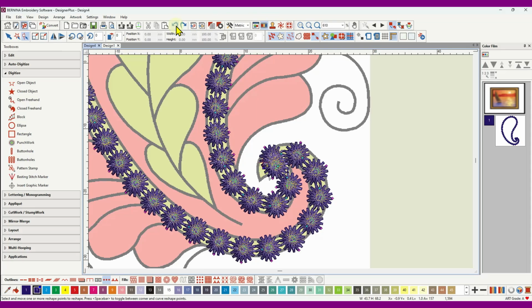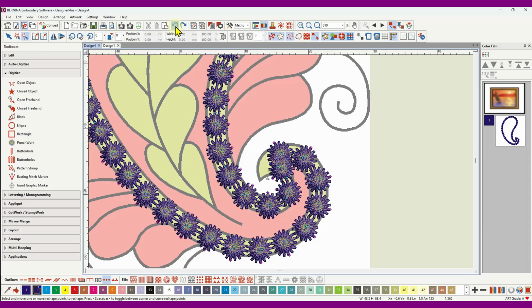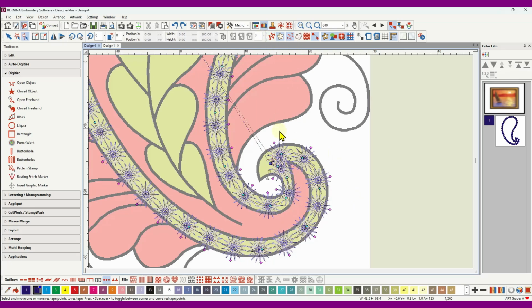How many times did I do it? 3, I think. I undo again. I'll undo till it goes back to that one and then redo, and then I know this is the original interpretation the software made of that line. Okay, go back out of true view. So as I said, it's better when you've got these sort of sharp tight corners to use an open object. It's easier to reshape it. So I'll select it again.